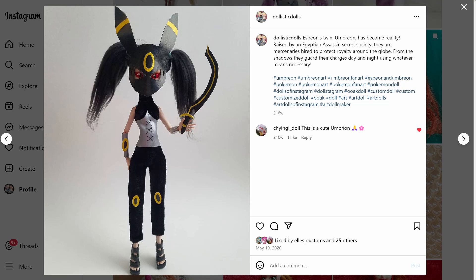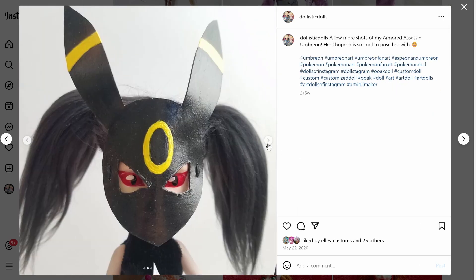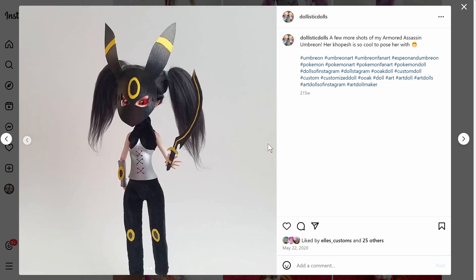We have Umbreon — I made her and Espion as twins because I just think that's cute. Again with the yarn hair, not as bad this time. The mask is cute, the sword is kind of blah. I did that weird corset thing again with plastic and these weird rings on the clothes — this is just strange. I used OG Cleo's shoes, painted them. She's fine, the eyes are fun. The mask is cute and the sword shape is cool — I used a khopesh as inspiration. It probably would have looked worse if I sculpted it, so never mind.